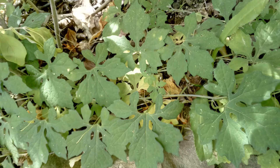Cerasee is a bush that you can find anywhere in the countryside. If you don't know it, you can ask a friend or you can Google it. The internet nowadays tells you anything. Everybody is supposed to know about it.